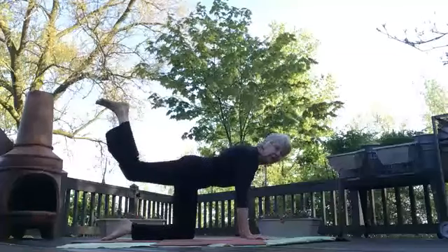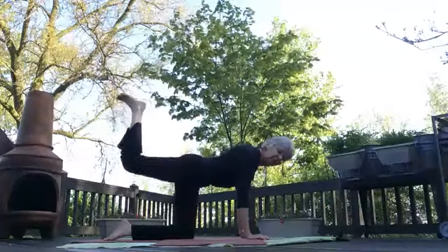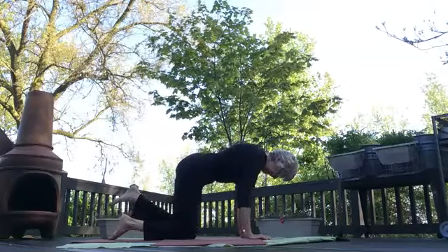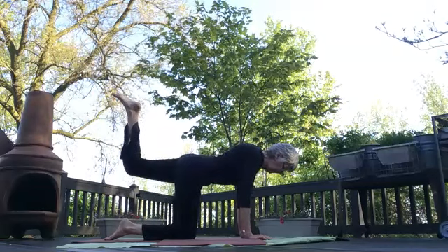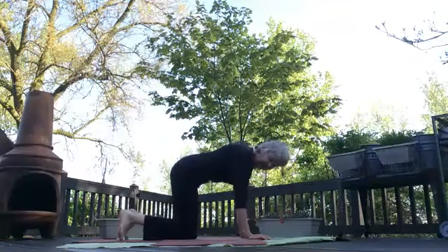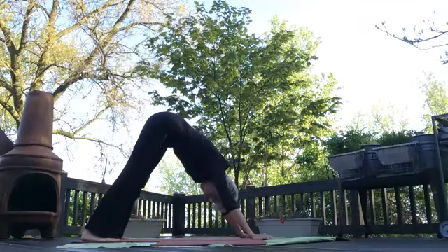Bend the right knee, let the right foot flex toward the sky, and begin flexing the right hip up and down — weaving that side of your core. Small, pulsing movement. Bring that leg down, find your center, lift up the left leg, flex that foot toward the sky, and lift up and down, nice and slow. Come back down, then move your feet to the edges of the width of your mat and your hands to the edges for downward facing dog. Push up into down dog and find your spot.